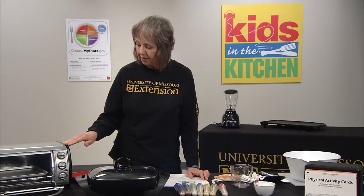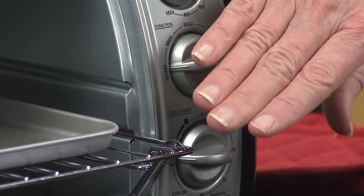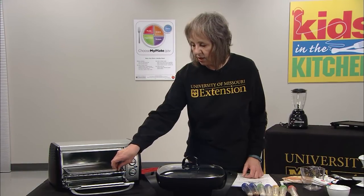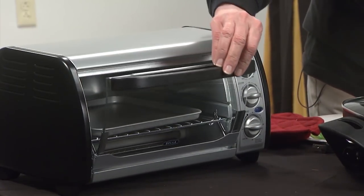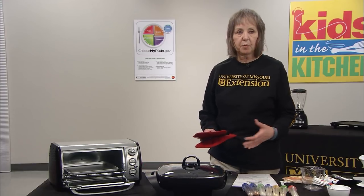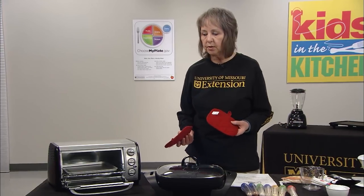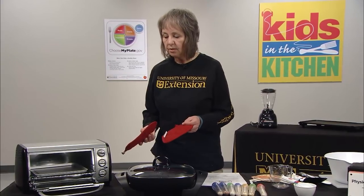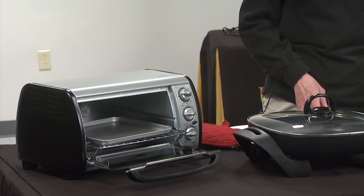And with our oven, we have a thermostat, we have a timer, we also have 1 shelf, and we have our pan that slides into the oven, and when we shut it, the whole rack goes in as well. We will be using pot holders because when we do this demonstration, we want to make sure students know how to use pot holders. We're working with hot ovens, and so they need to use their pot holders to take their food in and out of the oven.